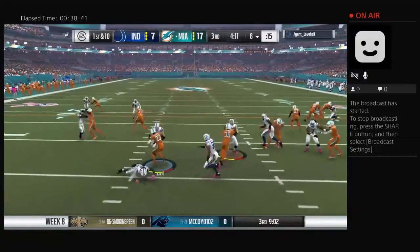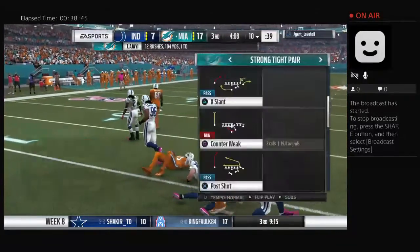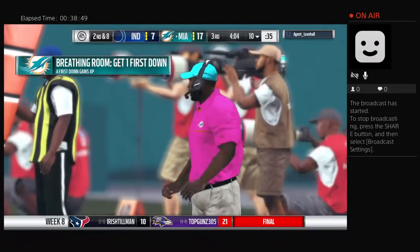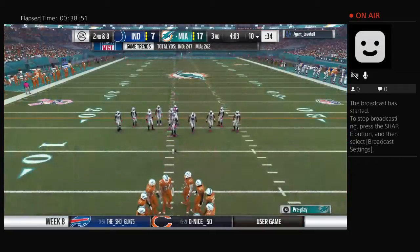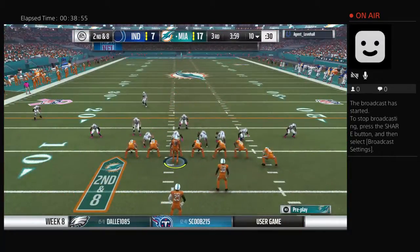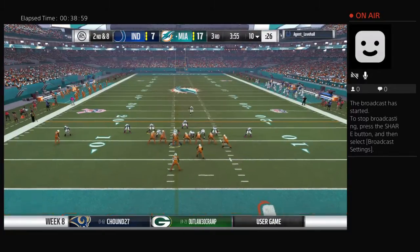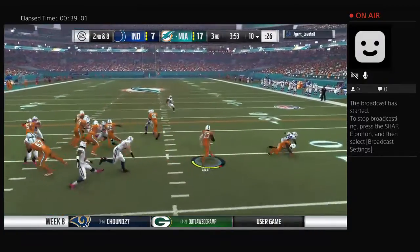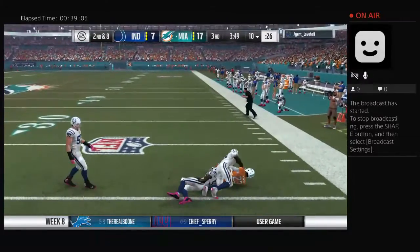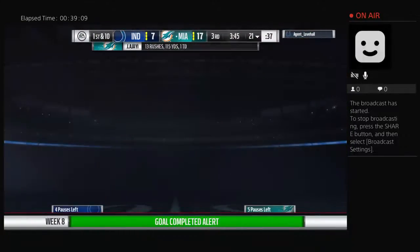Here's Ajayi fighting through, and he's going to be taken down here at about the 10. Give him a couple on the carry there, 2nd and 8. That's a good play by the guys on the defensive side of the ball. Held them to a gain of 2, and that changes the playbook a little bit now for the guy calling plays. 2nd and 8. Now he's got to probably think about going to the air instead of maybe staying with the ground game. This is Ajayi. And he's brought down, but not before they get it across the 20-yard line.